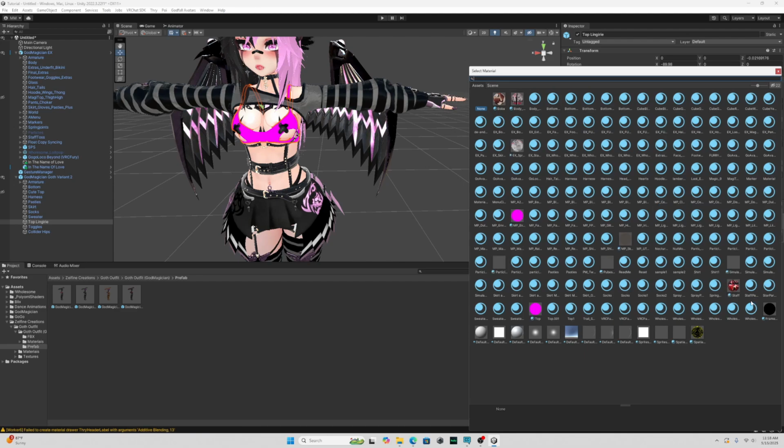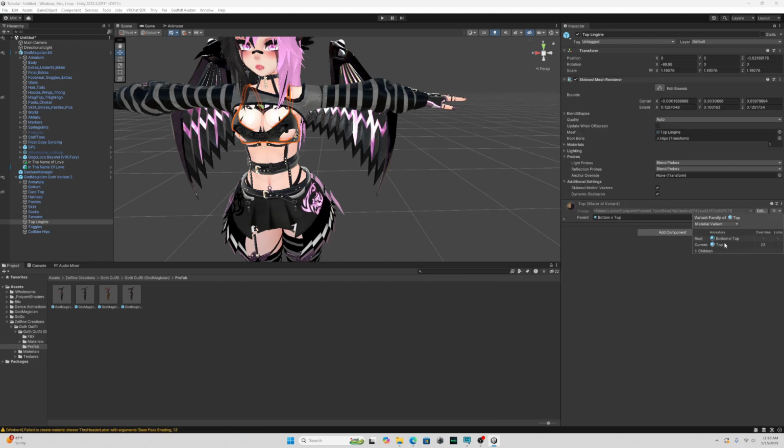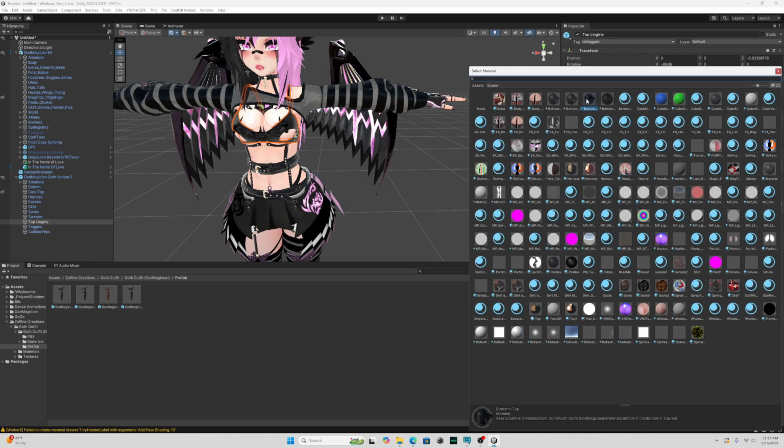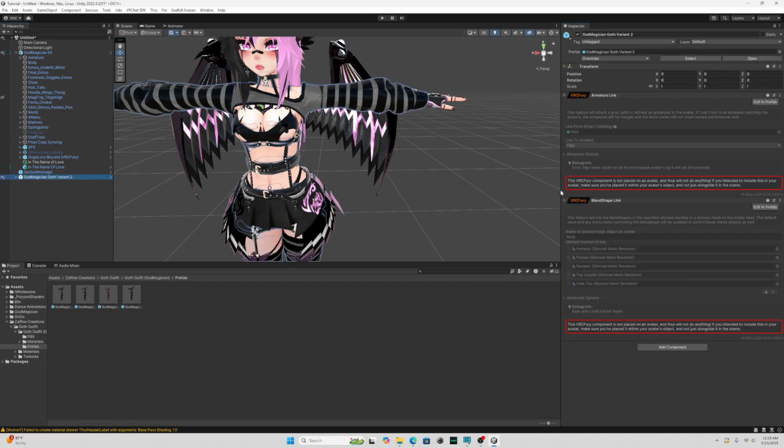And once you click that variant, you can pull up another menu which has tons of different materials from your whole assets folder. While you wait for this to load, you can just choose one and it should work. However, once you choose it, I'd recommend closing it out and then opening it back up again so that every time you click on something new, it will change the material.